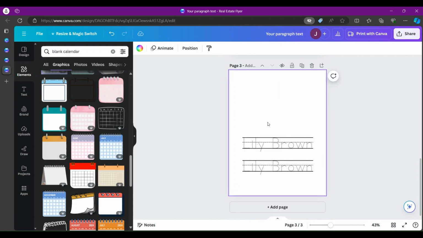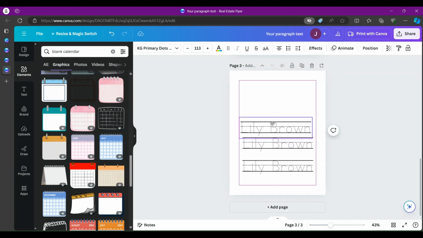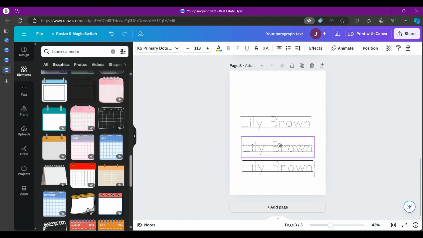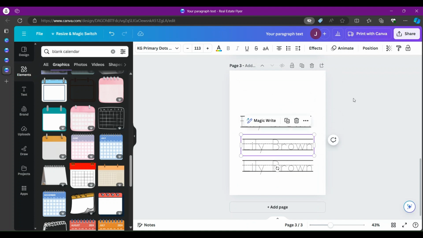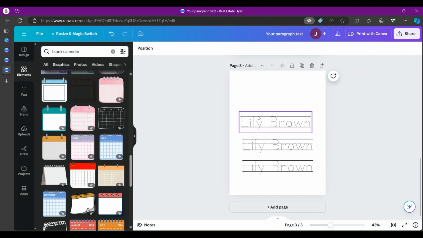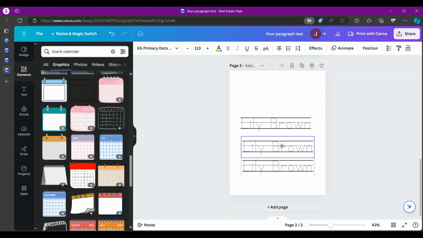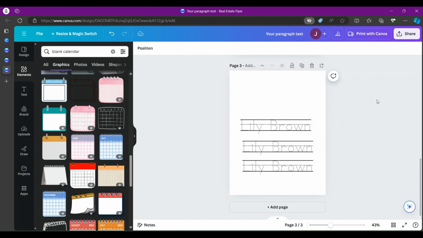So I just copied and pasted it here. So like I said, I've never done this before. I am still learning. There's like a ton of stuff that you can do on Canva. And I would definitely still consider myself a beginner. But this seems to be working. So I'll just change my daughter's name on there.